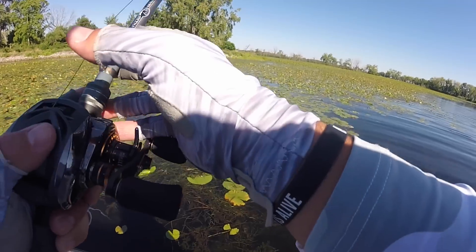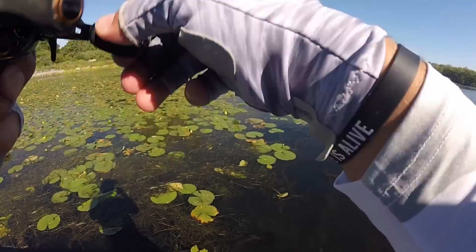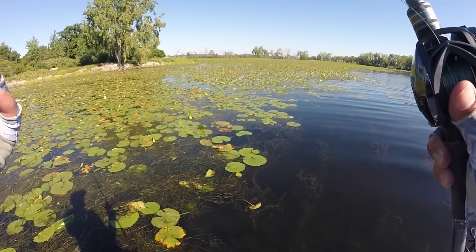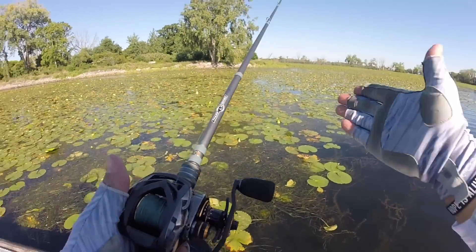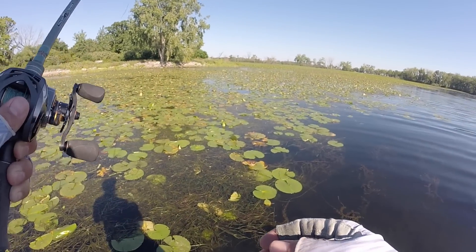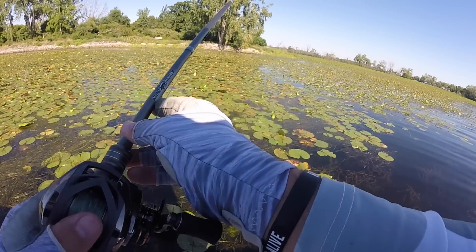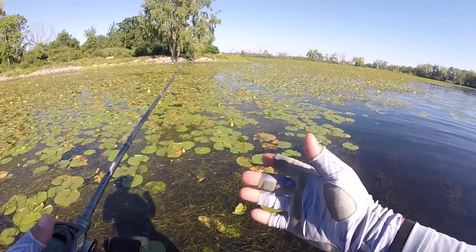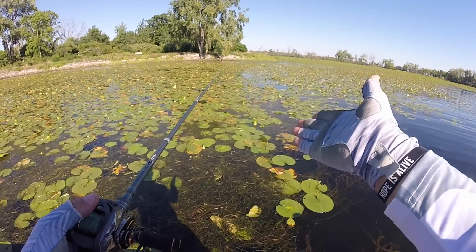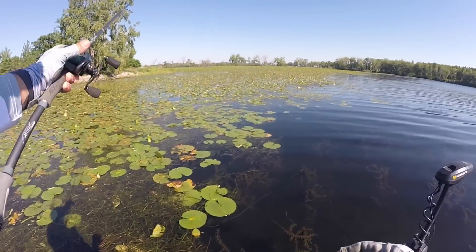One of the biggest mistakes people make when fishing this way is really just being in a rush. They're not letting that bait soak in there as long as they should. The other part they rush is when they actually get bit. You're fishing a soft plastic — bass will hold on to a soft plastic for a while. Even with a one-ounce weight attached, they'll hold on to it for a minute. So when that fish bites, don't just react crazy. Make sure you're doing everything right to set the hook properly because this is a big fish technique. You can catch some of the biggest bass of your lifetime doing this exact technique.